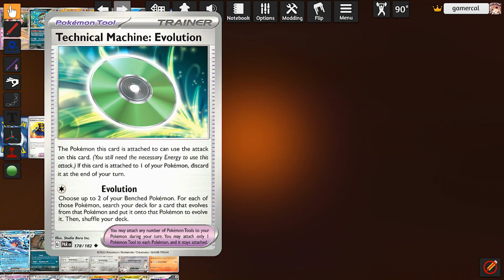Now, most useful is Evolution. This evolves 2 of your Pokemon from the bench for 1 energy, so that's pretty good. Obviously turns your basics into stage 1s, and then you can evolve into the stage 2 in your next turn, so that's really nice.